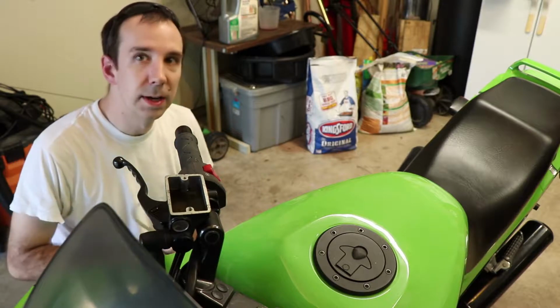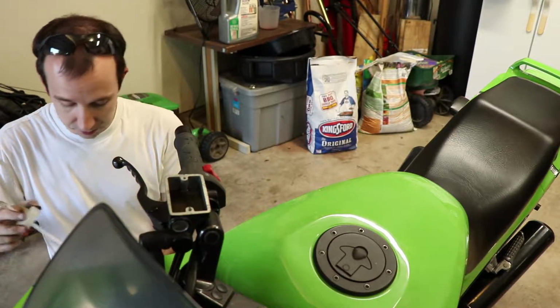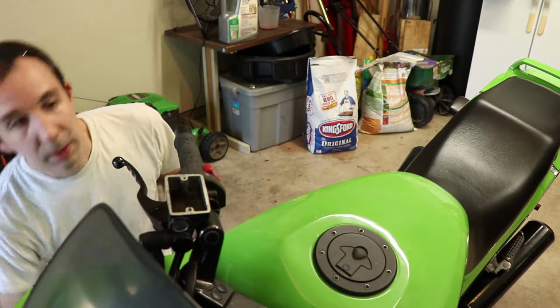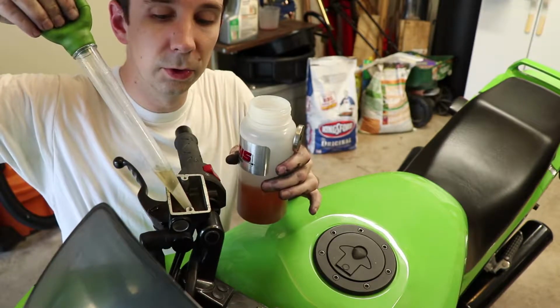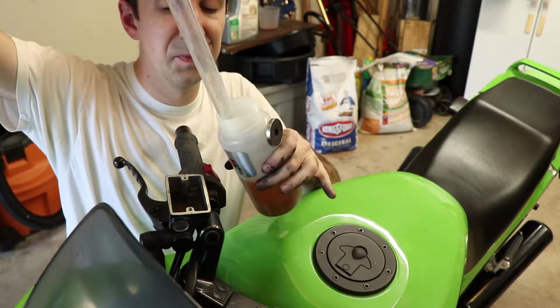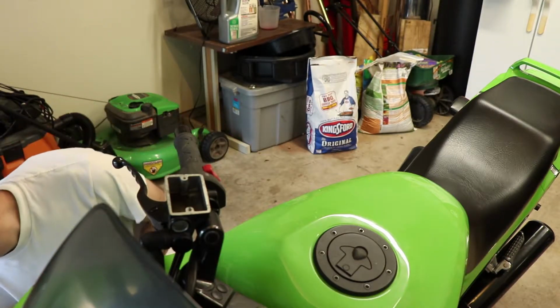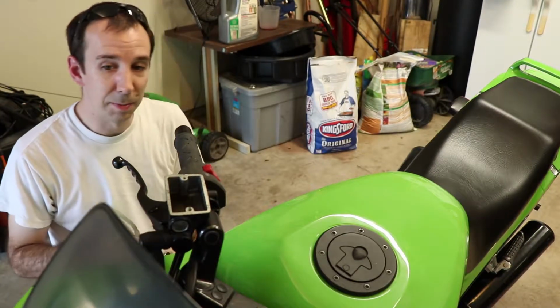You can use a syringe, you can use paper towels to just soak it up if you have to. But I happen to have a turkey baster that I keep in the garage just for this purpose. So we'll just soak up a little bit of it here. There we go. That should have enough of the fluid out of there that we can compress the pistons without it overflowing and making a mess.